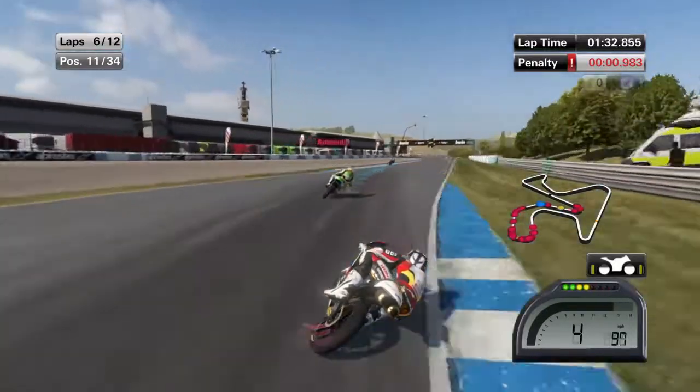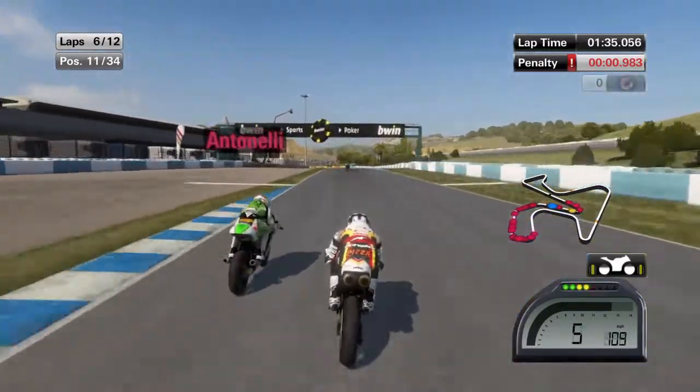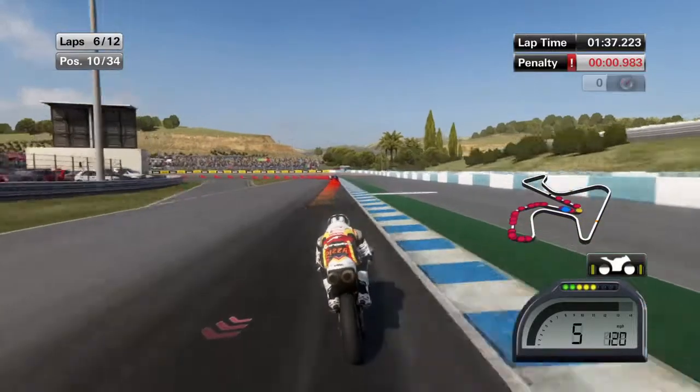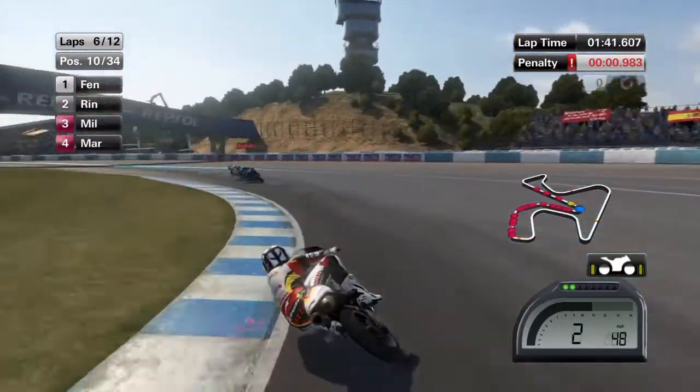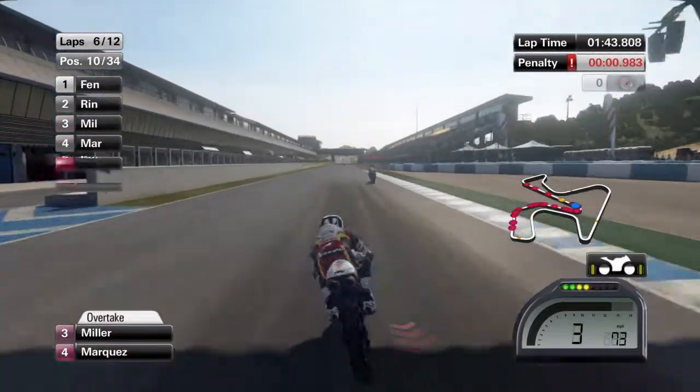Dab brakes, accelerate as soon as I dab the brake, and overtake him before the braking zone and get a nice brake slightly later than Antonelli. I think I did anyway, because I get a nice one.